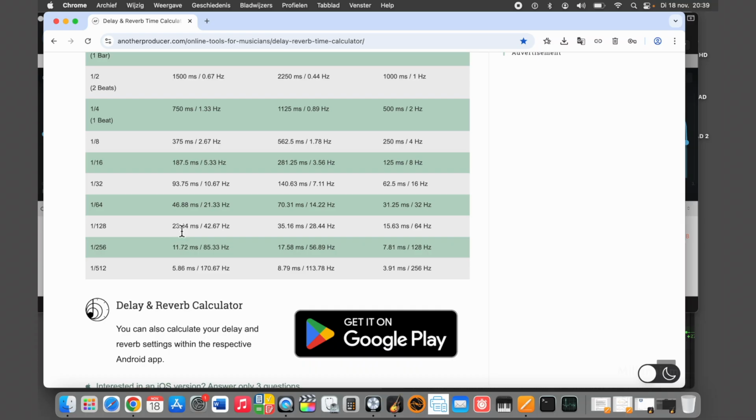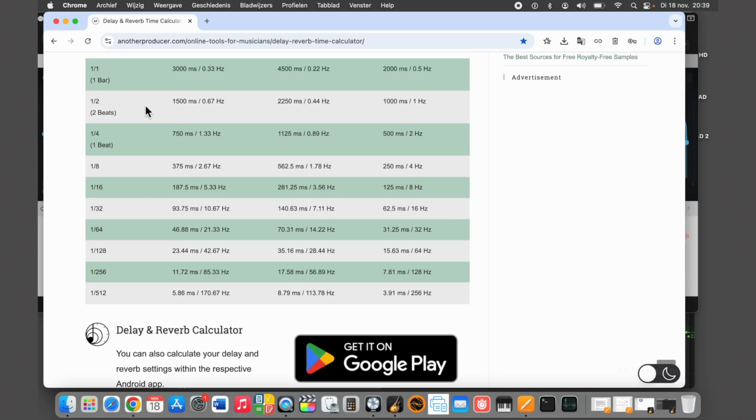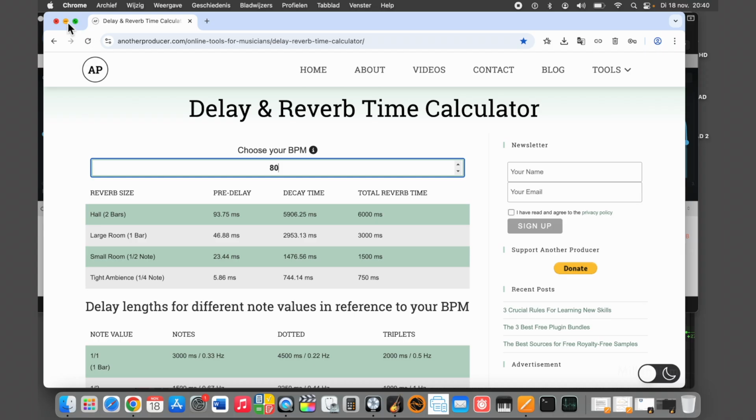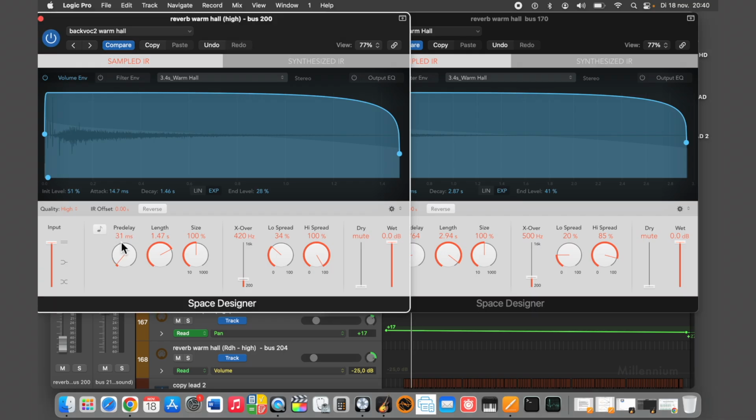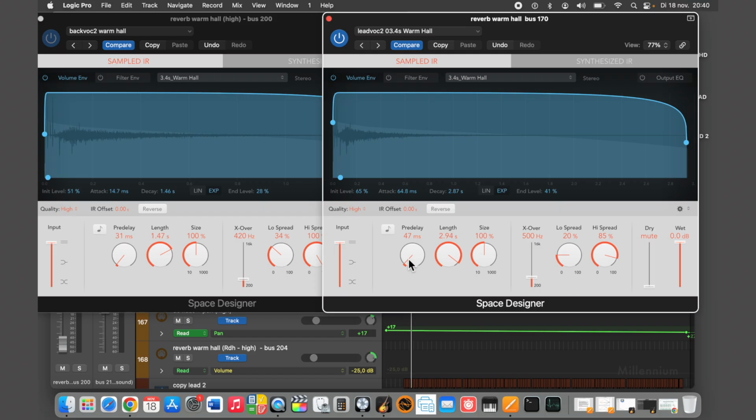So you have a quarter note. Oh yeah, so 1-on-1 is a whole bar. So it's 1/64th of a whole bar of 4 quarter notes in this case. Okay. So you can see, if I turn it on milliseconds, that the girl's reverb has a pre-delay of 31 milliseconds, and the male's vocal has a reverb with a pre-delay of 47 milliseconds. That's a difference of 16 milliseconds.